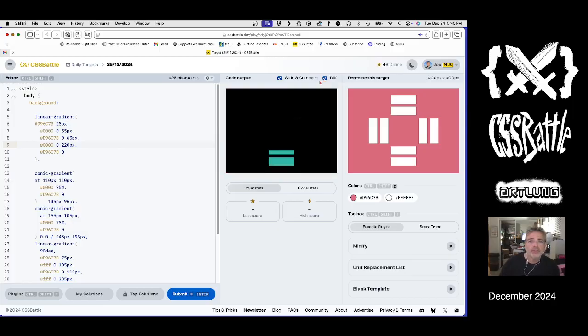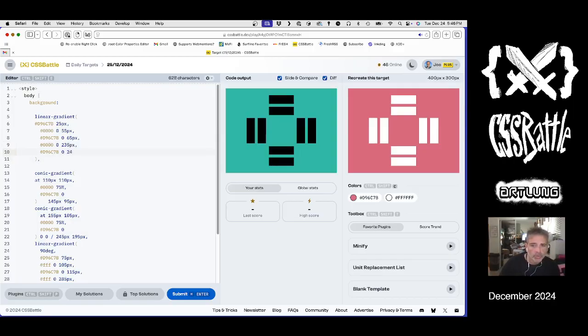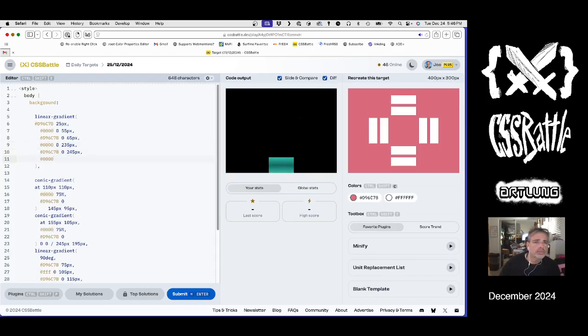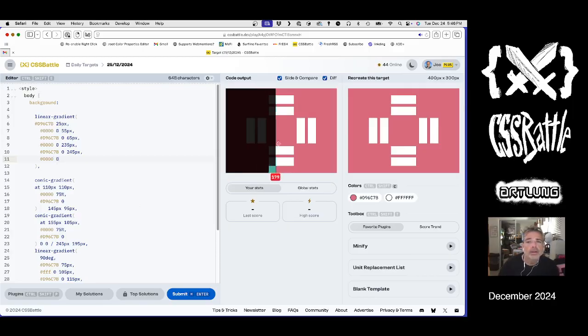Getting there, close. 220, 230, 235. Oh, 235, yeah. And then that's going to be 245 pixels. And then another transparent. Right. Close.